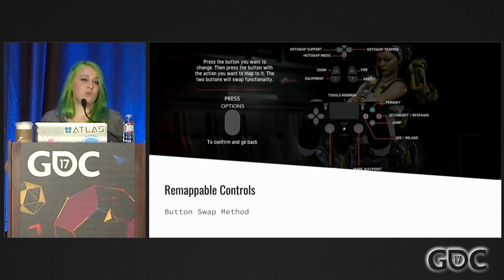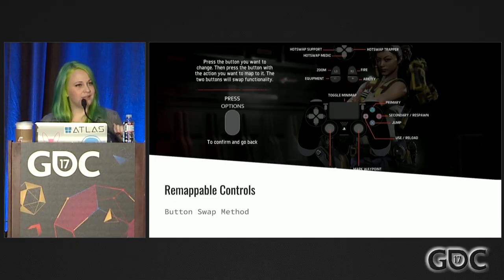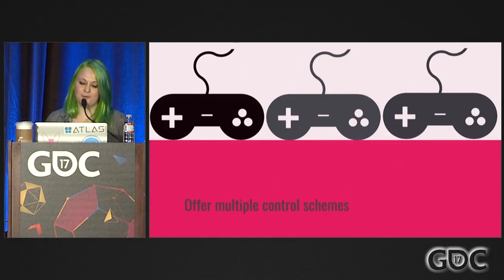Now, once we decided that no, we're going back, we're going to do this right, we actually took inspiration straight from a previous GDC talk of mine, which I'm sure you all saw, No More Excuses, Your Guide to Accessible Design, and we implemented the button swap method. Although I'm sure you all saw it, let me refresh your memory on what that was. We offered the player different preset control schemes. Evolve actually shipped with 5 different control schemes for hunters and 4 for monsters that the player could choose from.